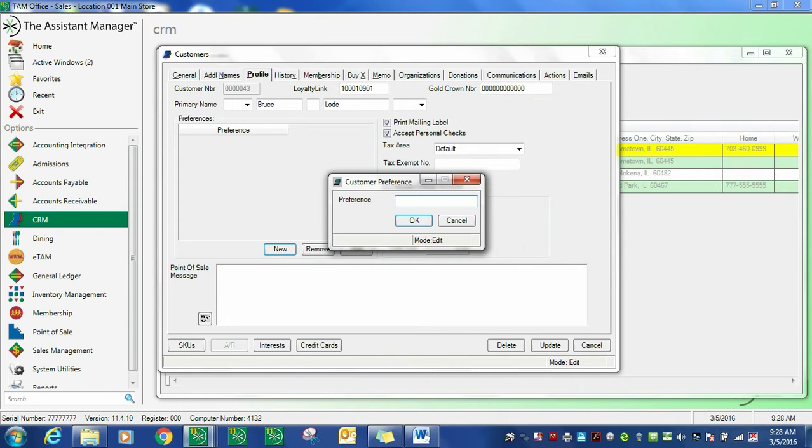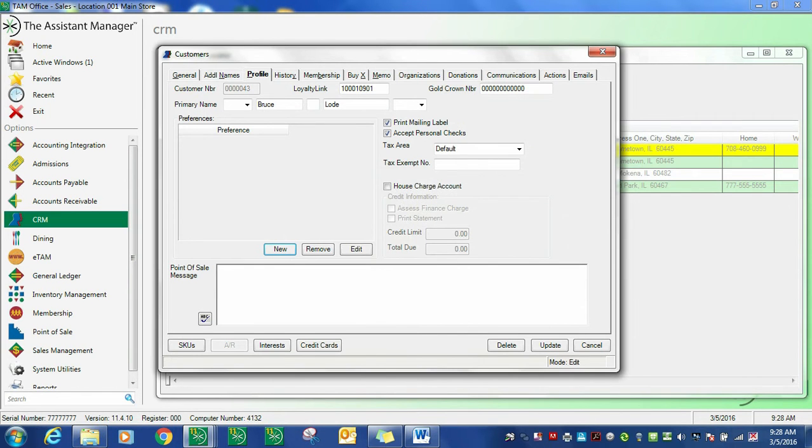Now these preferences may be things that TAM doesn't know about your customer, maybe clubs that they belong to, maybe that they're a docent for your organization or a volunteer or they're an educational staff person or whatever. You're able to do that through preferences as well. What this allows you to do then is to classify and categorize your customers in many, many different ways, and then you can utilize TAM's filter control to find and select those customers, perform reporting on them, produce labels or email lists. Any of that information can be used to do that.